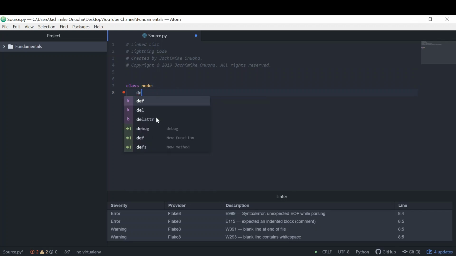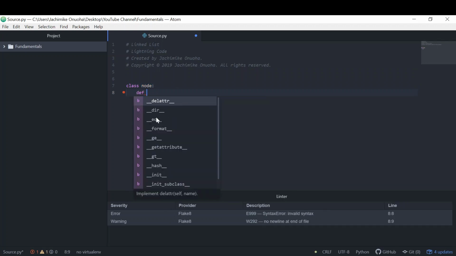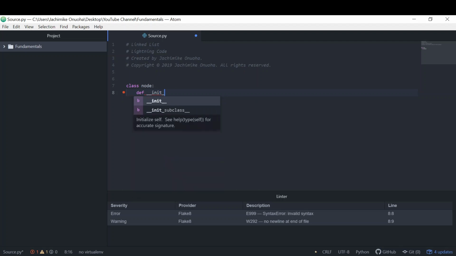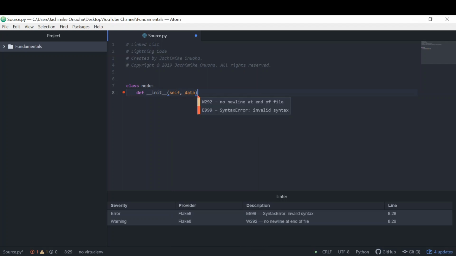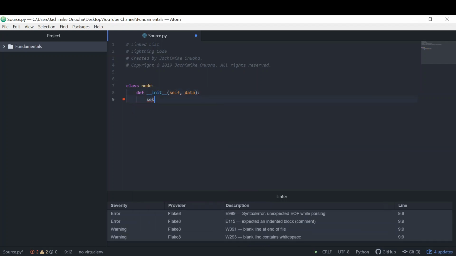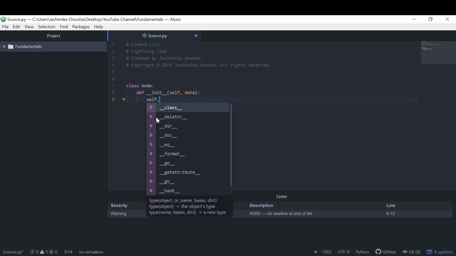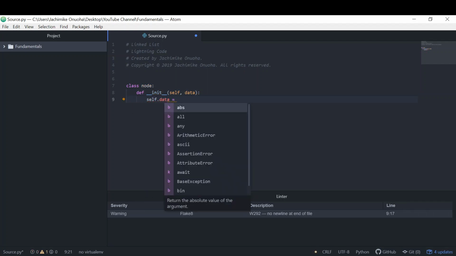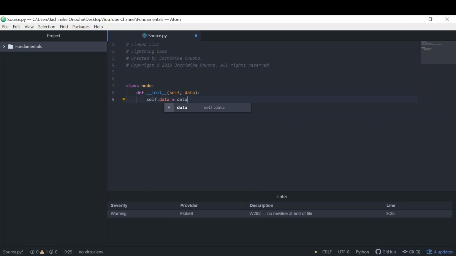We're going to initialize, and we're going to make this node take the data that it's going to hold. So we're just going to do self.data, and this is basically us telling the node class that you're going to receive a data object, and you're going to hold on to that data object.